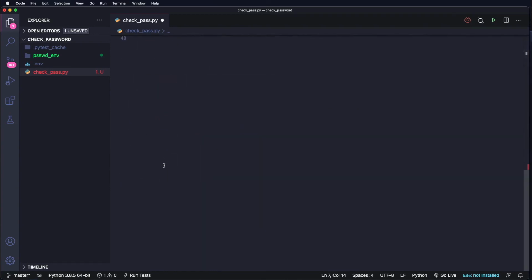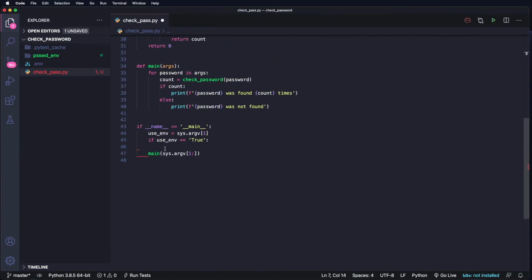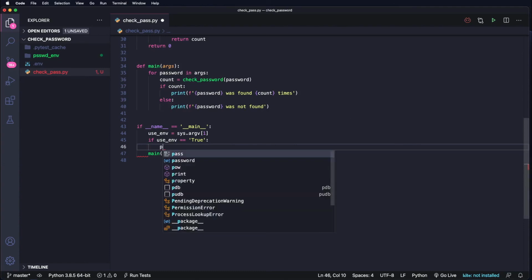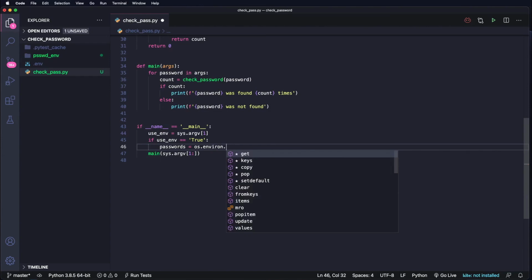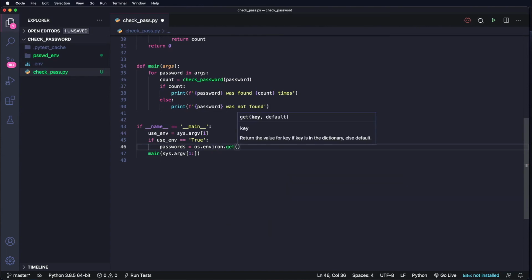Nice. Now that we have the file loaded, we can continue. Because we imported also the os package, we can say passwords, which will be the string of passwords, comma separated. We're gonna say os.environ, which means environment, .get, and we called our string passwords, or if you gave it another name, you will pass in that name here.